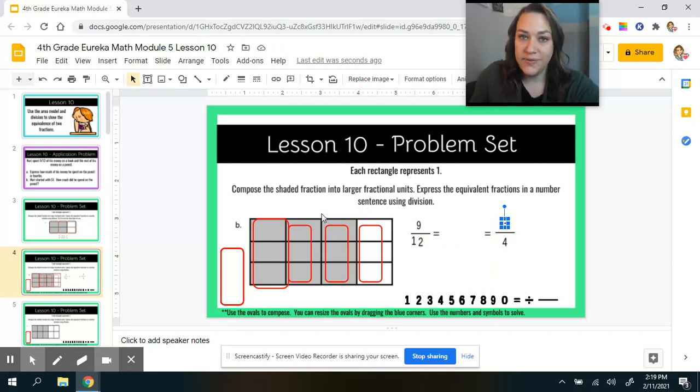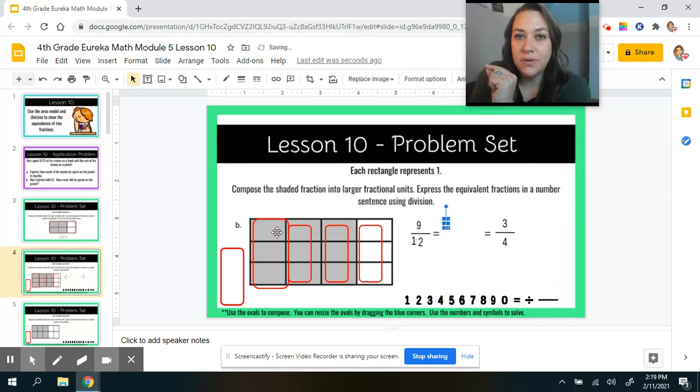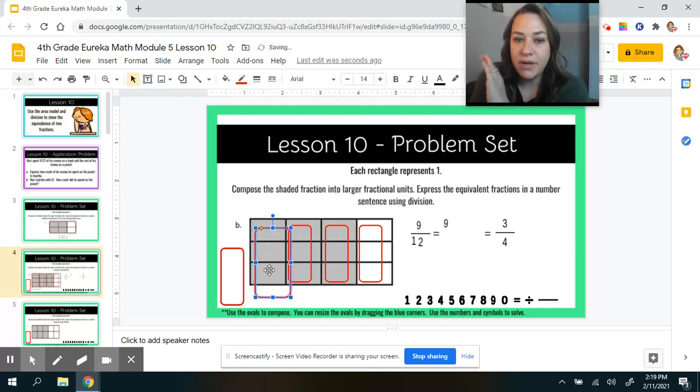So then what do we divide by to make that equivalent? Well, how many units do I have shaded in this first column? I have 1, 2, 3 units shaded. So if we divide by 3, that'll give us that equivalent fraction. So just like when we multiply, we count how many rows we made. We made 1, 2, 3 rows. We would have multiplied by 3. How many do we have shaded in our first column? 1, 2, 3. We divide by 3.